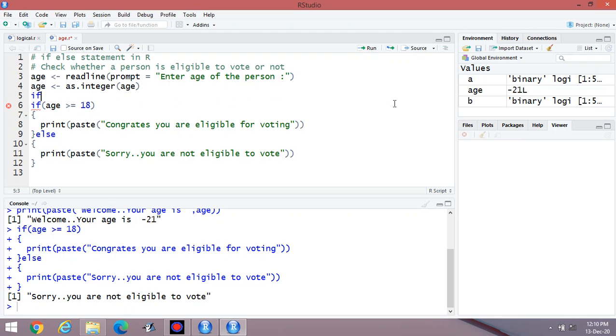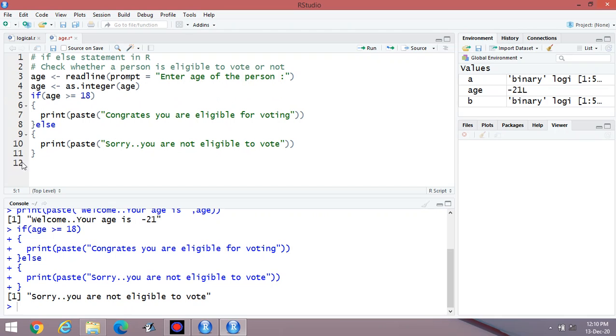If, or you can write here else if, age less than or equal to 0, print "Please enter the correct age".